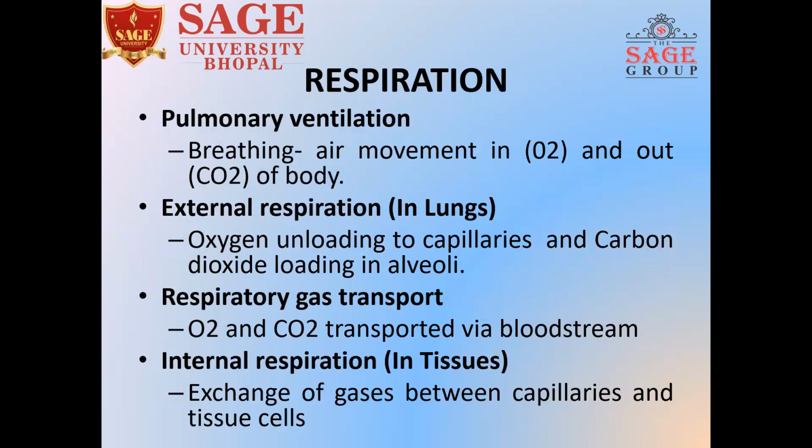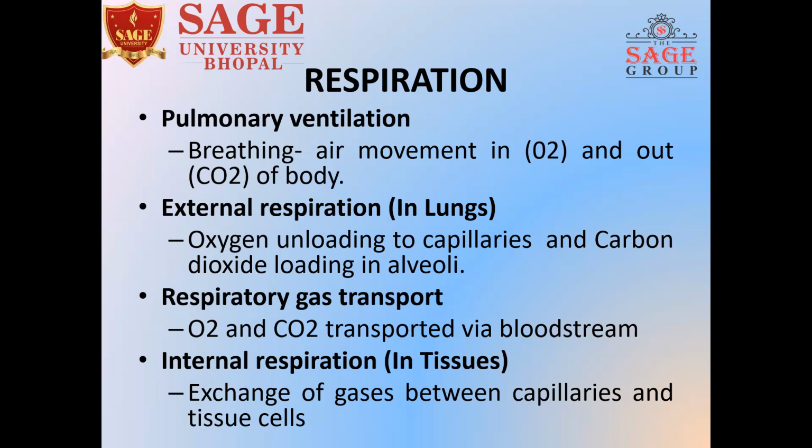Next, respiration. So students, the process of respiration occurs in four phases. First one is pulmonary ventilation. We can also say that it is the process of breathing where the air moves, that means O2 is inhaled and CO2 is exhaled out of the body. Second, after inhaling the O2, external respiration occurs in the lungs, where the oxygen is unloaded to the capillaries from the alveoli and the carbon dioxide from the blood capillaries is loaded into the alveoli.